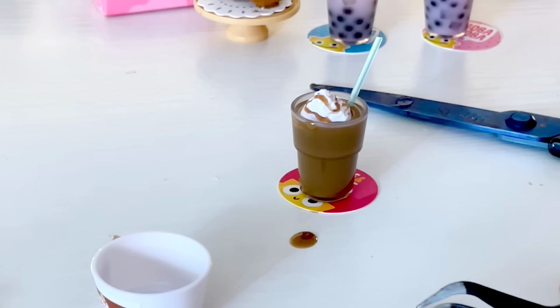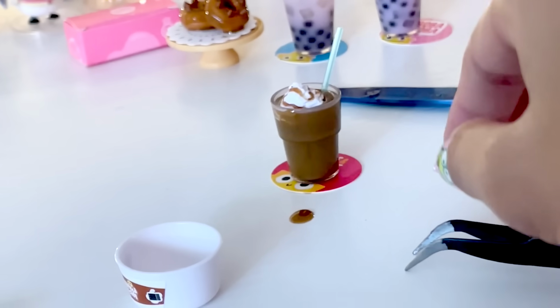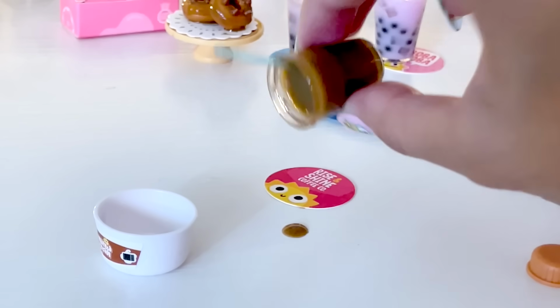Boop. Okay, I'm gonna cure it right away. I'm gonna bake it because it looks like it's sinking into the coffee. Oh wait, no, no, no. I'm baking the coffee. I dropped my whipped cream. Okay, so now, ooh, it's hot. Oh, it's warm. Now that it's a bit more solid.